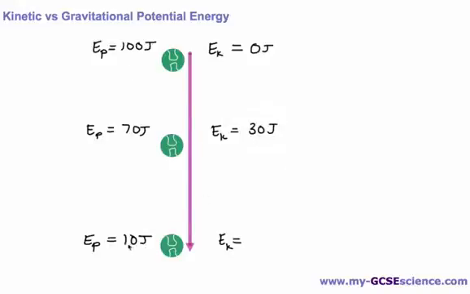And right near the bottom, we've got a low amount of potential energy, but a higher amount of kinetic energy because it's increased in speed and lost some of its height. This all assumes that there is no other energy transferred to anything else. For example, heat. In actual fact, there is a tiny amount transferred to heat, but for the purpose of this, we're ignoring that little bit of energy. But that's just a little extra example because they suggested this as a practical that you might want to do in school, so I thought I'd bung that in at the end.